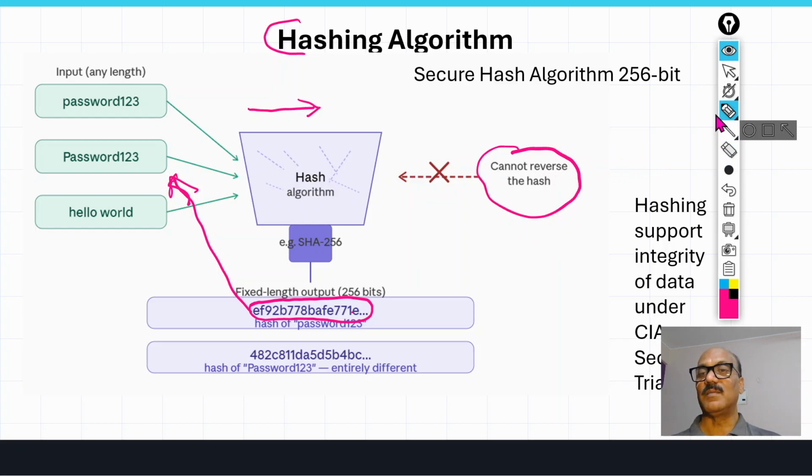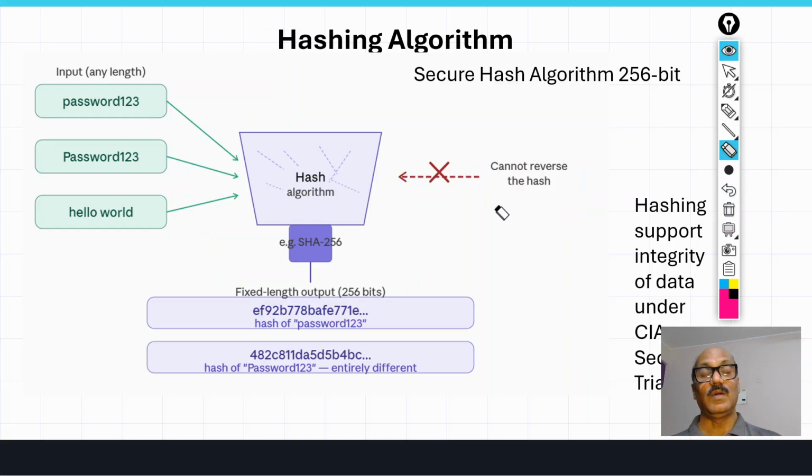Okay, now coming to the application. I told you earlier we used to send a password over the internet. Suppose we don't do encryption and we send a password over the internet. The password can be captured by hackers and eavesdroppers using sufficient tools. Now let's see the situation here.